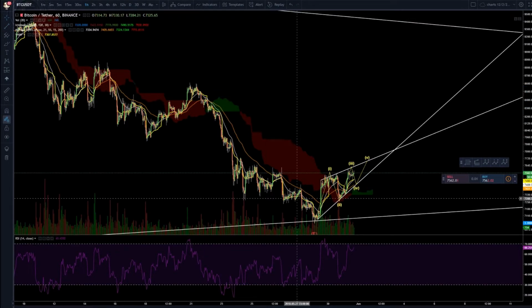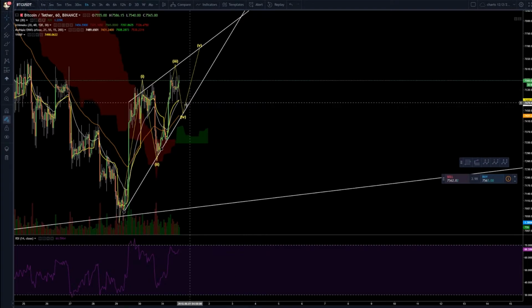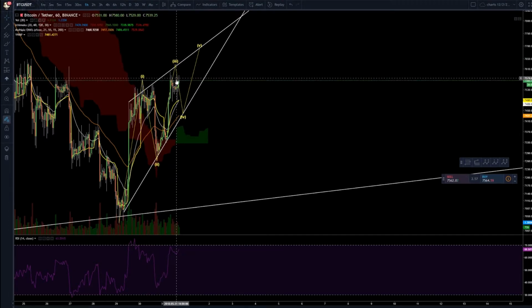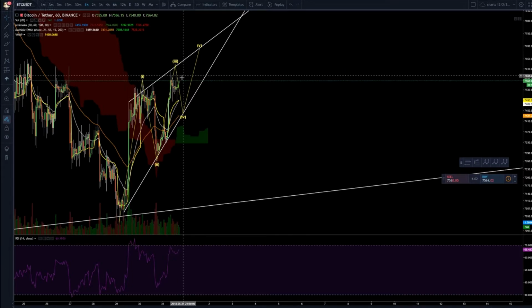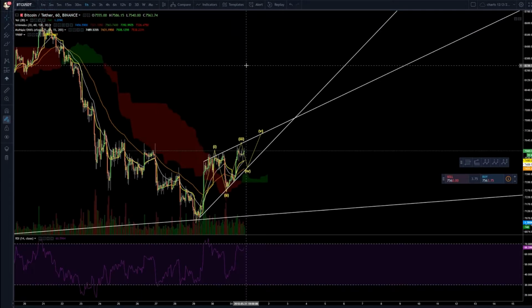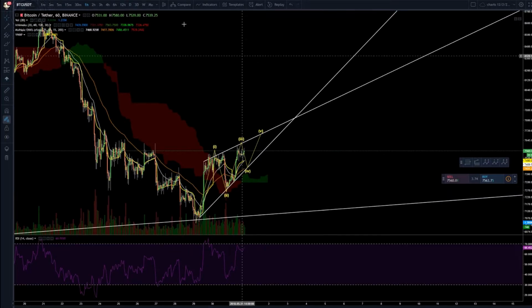So, was this the bottom? What I would much rather see is double topping and then again, basically making a nice ascending triangle rather than going up too fast. Because this is just going up too fast, and by doing that, it simply gets worn out, right? And then will fall again, try again, and that's how you create a rising wedge. And often you don't break out of those, but you break down of those. So keep that in mind, guys.